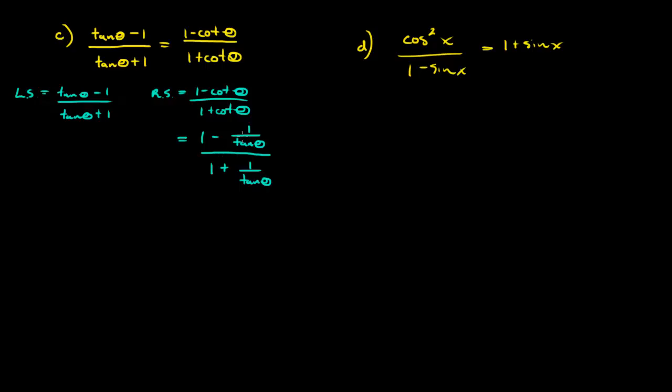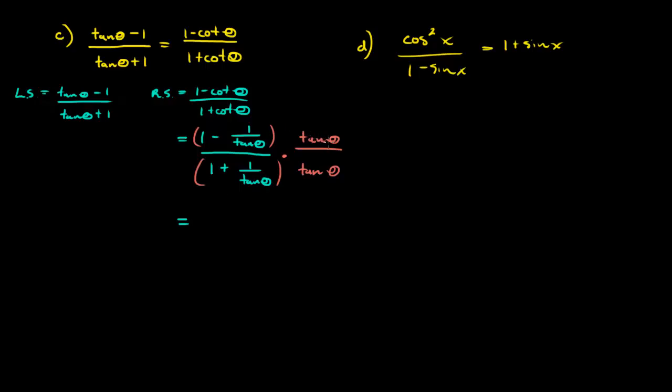Now, what's bothering me here is this pesky tan theta in the denominator of this term and the pesky tan theta in the denominator of this term. So one thing that can help with that is notice that I can use the trick of multiplying both the numerator and denominator by tan theta. And when I do so, I'm really just multiplying this whole fraction by 1. So I'm going to multiply by tan theta over tan theta, which is the same thing as multiplying this entire fraction by 1. So I haven't changed the value of the fraction.